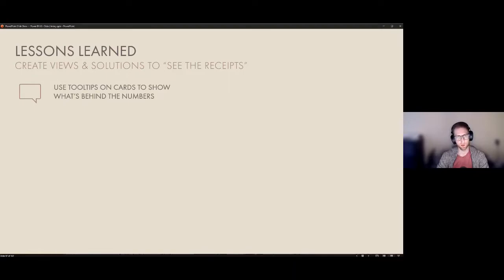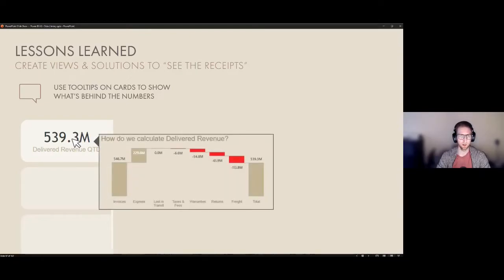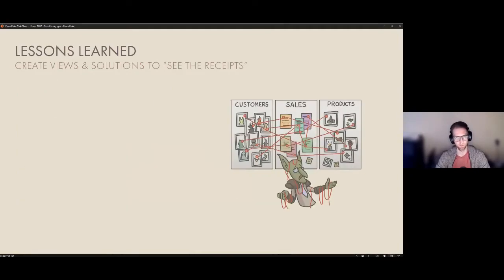We can also use tooltips to be able to define what the calculations are that we're showing in the report. A good practice might be on a card that we're using where we don't have any interactions. We can put a tooltip to show, for example, how it's calculated. If we have something like delivered revenue, maybe that's obvious to some users, maybe it's not obvious to others. We can just show all the numbers that are behind that KPI so that they can see how it rolls up to the final number that they're seeing in the card. It gives transparency, it helps increase understanding, and it shows the full process end to end when it comes to that calculation.